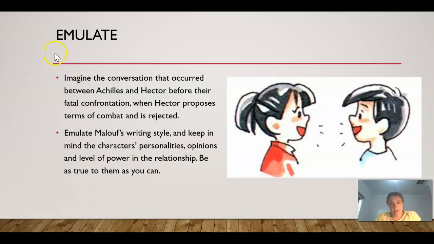Hector, just to remind you, when Hector proposes terms of combat and is rejected, Hector is saying to Achilles, whoever dies, the person who kills them has to agree to honour the burial rites. And Achilles, of course, says nah and kills him anyway and defiles the body. So a brief practice of dialogue with Hector basically begging for the bodies to be respected and Achilles being, you killed Patroclus, I don't think of you and won't respect you at all.